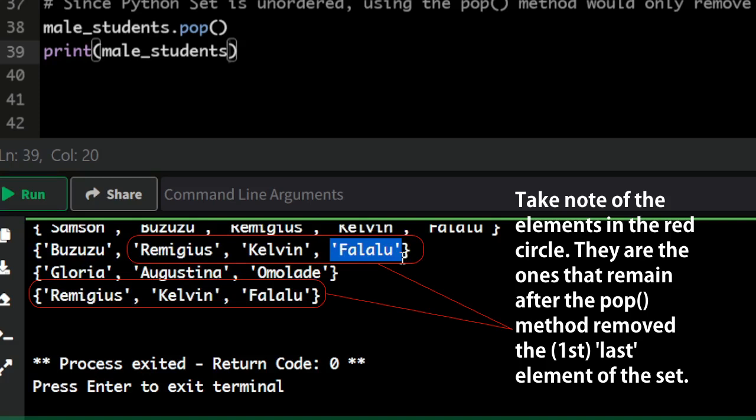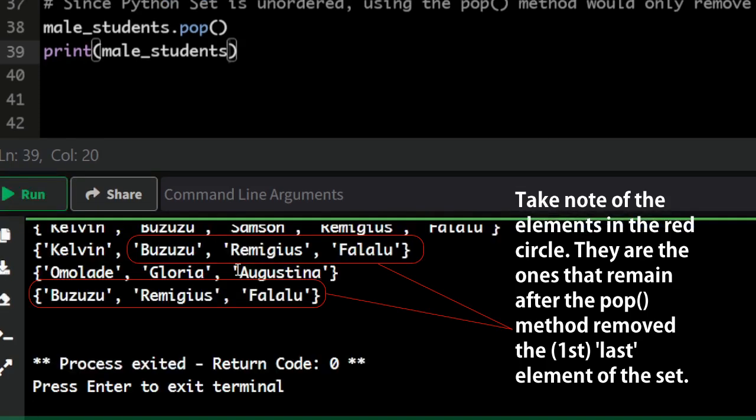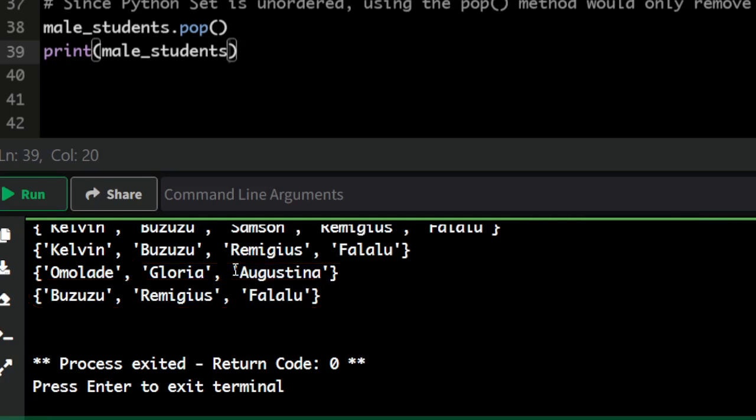Sorry to interrupt, sir. Are you just going to leave the bracket empty, without putting anything inside, such as the male students? Yeah, the reason is that the pop function does not specify it. The only work it does is to remove the last element in the set. So in that case, there's no need to specify. Previously we used dot remove and dot del and you indicated something in the bracket. When you want to use the other ones, you put something in the bracket because those work with specific elements. But pop only works with the last element.